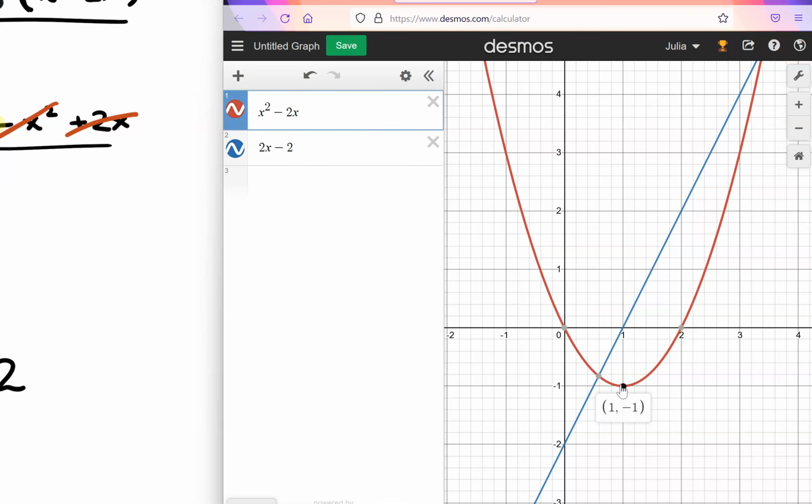At x equals 1, on the parabola, that's our minimum value, that's our vertex. So if we think about the tangent line there, we'd actually have a tangent line with a slope of 0. If you look at this blue line that's mapping 2x minus 2, what you can see is that when x equals 1, y is 0. So the y coordinate from that blue line is matching the slope of the tangent line from that coordinate on the red function.